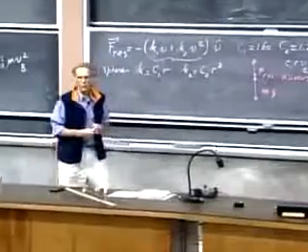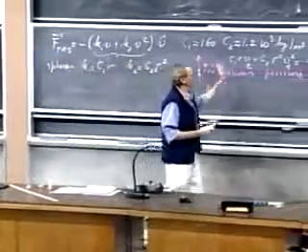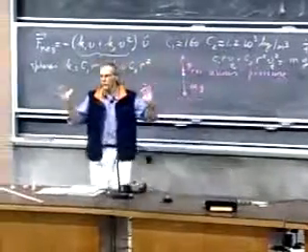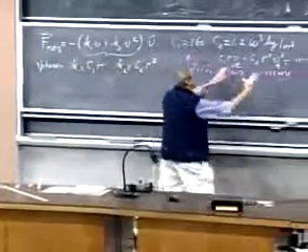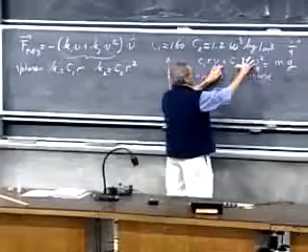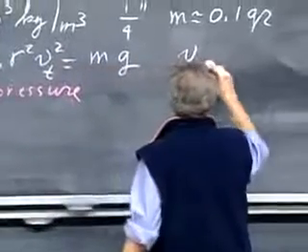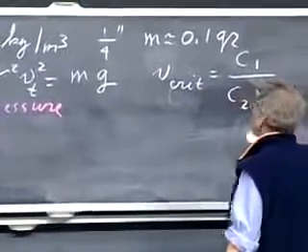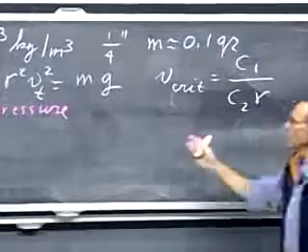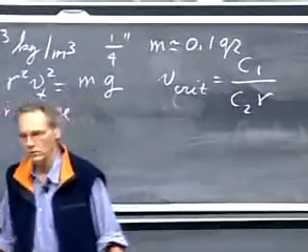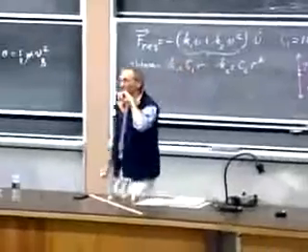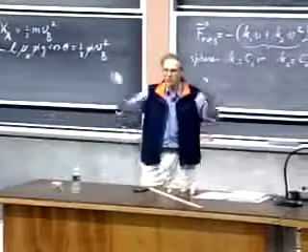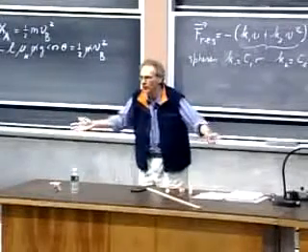How do we know that that pressure term can be ignored? Well, let's first ask the question, when is the viscous term and the pressure term the same? For what velocity? So forget for now that here are v's. We just want to know when this term is the same as this term. That will be the case when the velocity, which we call the critical velocity, equals c1 divided by c2 times r. It's very easy to show that this term is then exactly identical to that one. There's nothing critical about that number. Really, it's a wrong name, critical velocity, but we give it that name. It simply means that the two terms are equal. That's all it means, nothing else.